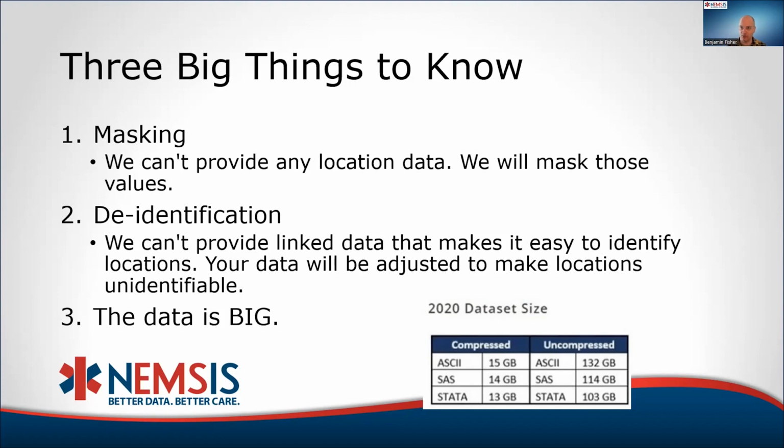Is the 2024 data going to be mapped? So 2023 will be mapped down. I don't know yet about 2024. We haven't started talking about 2024 data yet, but the 2024 data will probably be just 3.5 research data. And then what we do is provide mapping. So there will be resources on our website in a couple different formats, including just a Word document that explains how you could translate between versions, so that if you get multiple years of data in different data standards, you would be able to translate between 3.5 and 3.4, or 3.4 and 3.3.4.